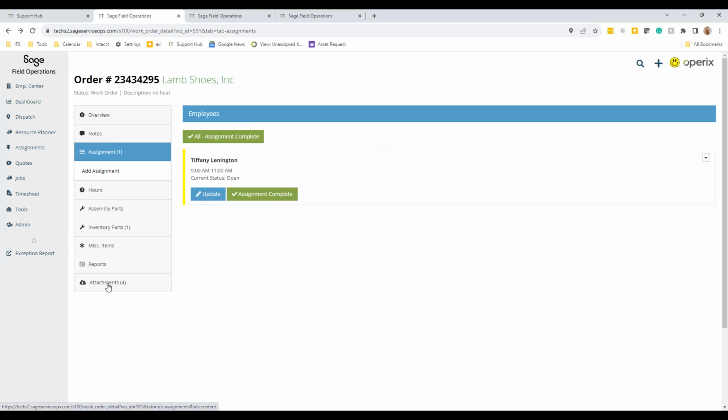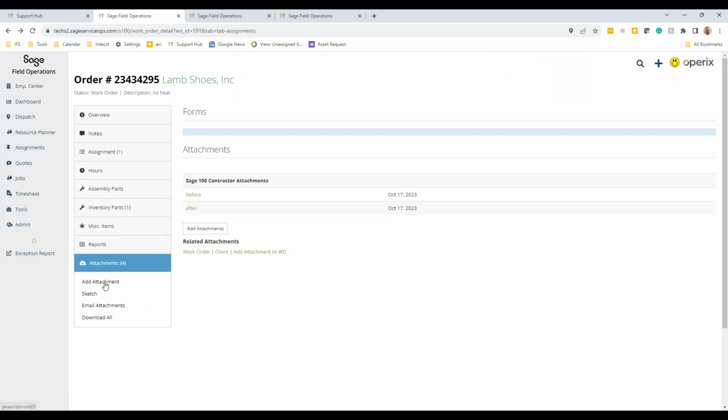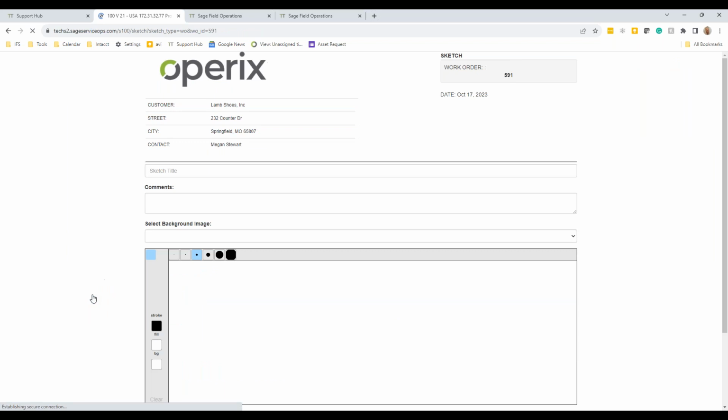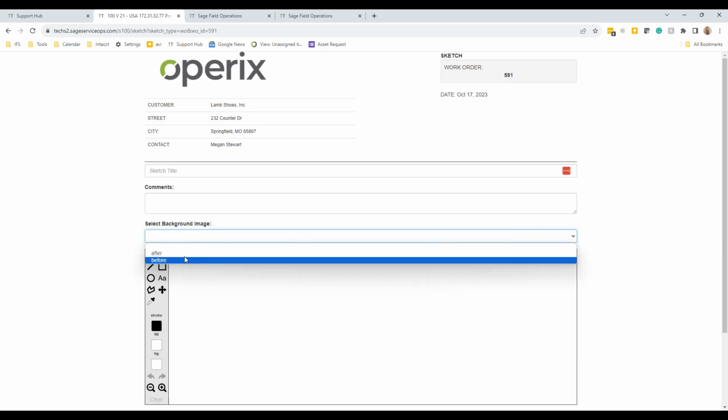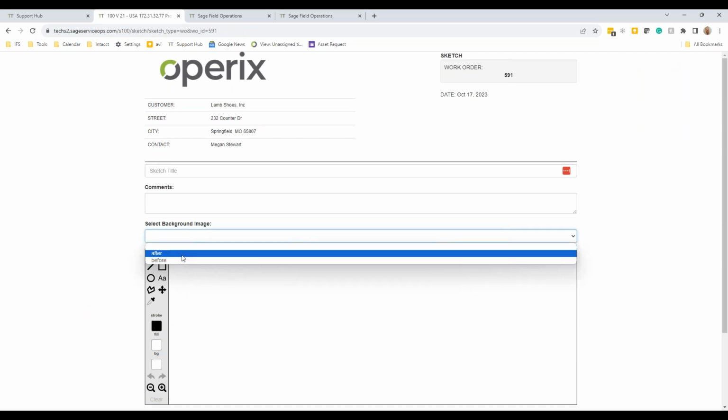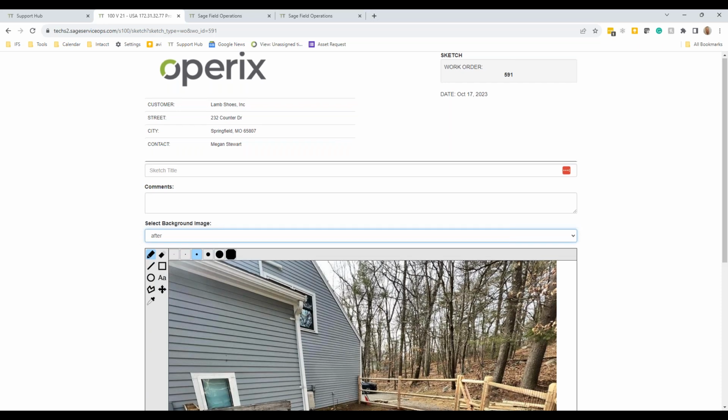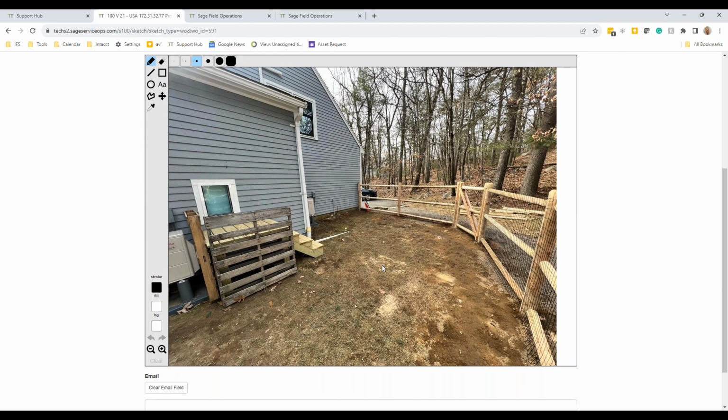Another really helpful feature, we get a lot of great feedback on this, is the sketch piece. If there's any picture where I want to show the office or the customer what happened, or what I'm trying to point out in a specific picture, I can draw on that picture and point. So this is a doggy door that we added so they can come out here and not go in the whole yard. But just think about being able to point something out, or I could change colors here. Hey, we got to get rid of this over here.